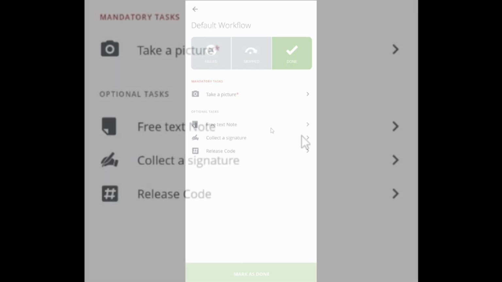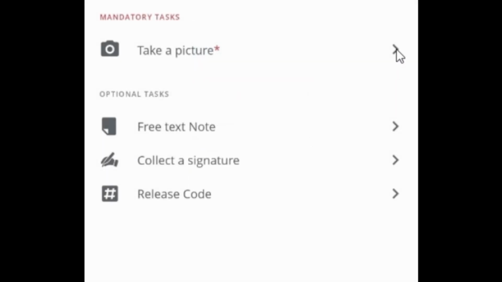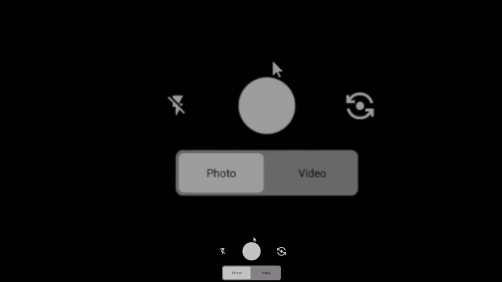To take a picture, you will click on the arrow pointing to the right next to Take a Picture. This will open up the camera on your phone so you can take a picture of the delivery arrangement. If you're satisfied with your picture, you will click OK, or you can click Retry to take a picture again.